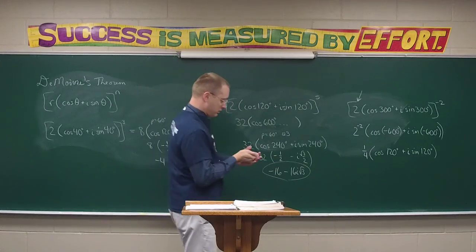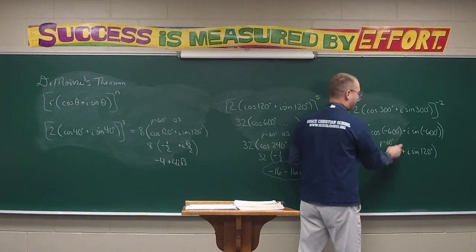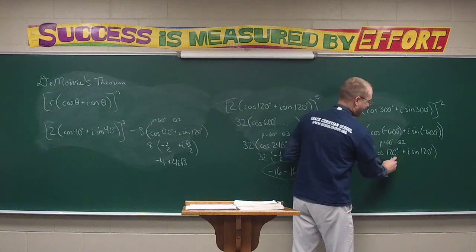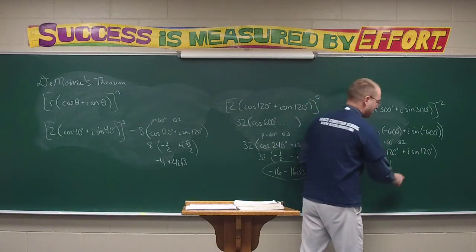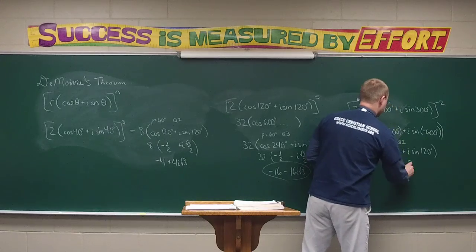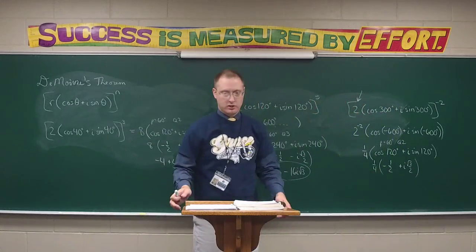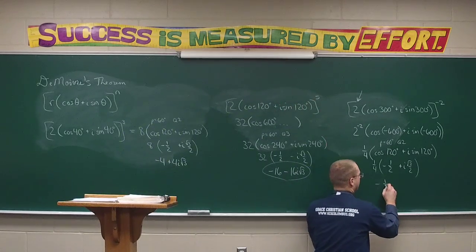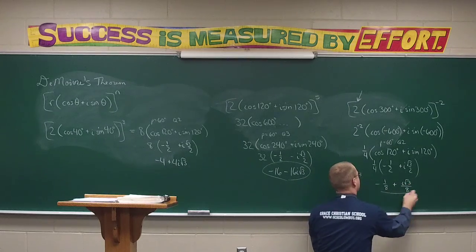Again, reference angle, 60. All 3 in a row. All right. And the quadrant, 2. And so the cosine of 60 is a half, of course we'll say negative in quadrant 2, and the sine of 60 we'll say positive. Keep the i. And we've got to distribute the 1/4 to get what here, Jamie? Negative 1/8 plus i times the square root of 3 all over 8. And there we go.